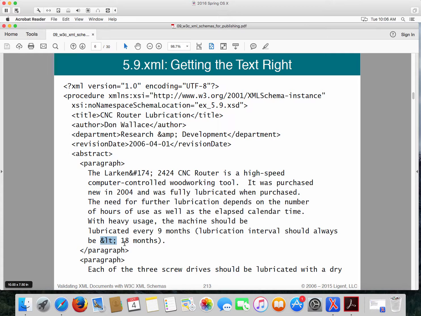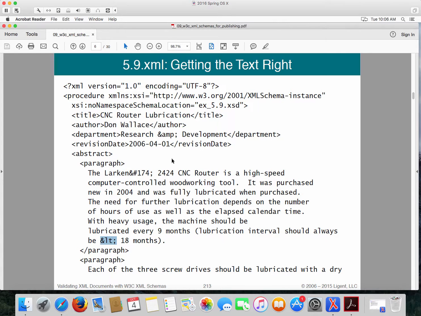Where we say less than 18 months, we have to use &lt; and up here where we have an ampersand, it has to be &amp;.